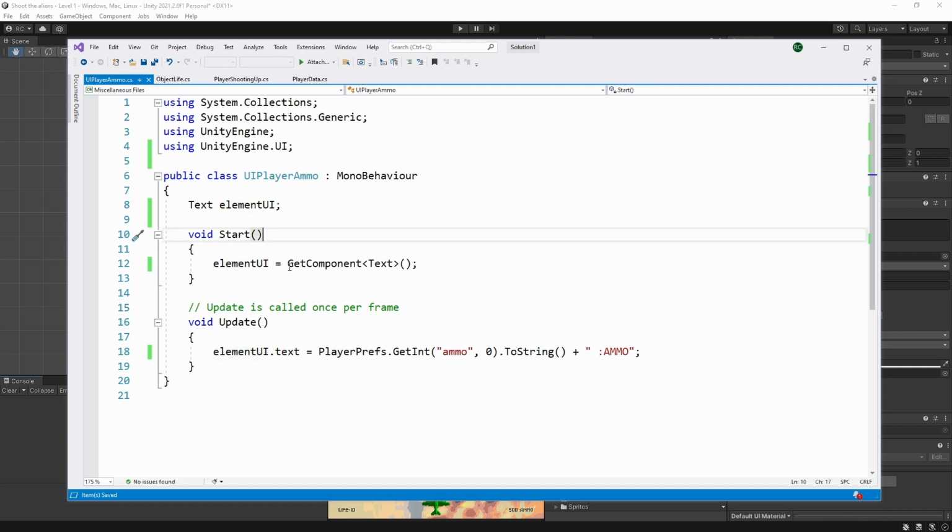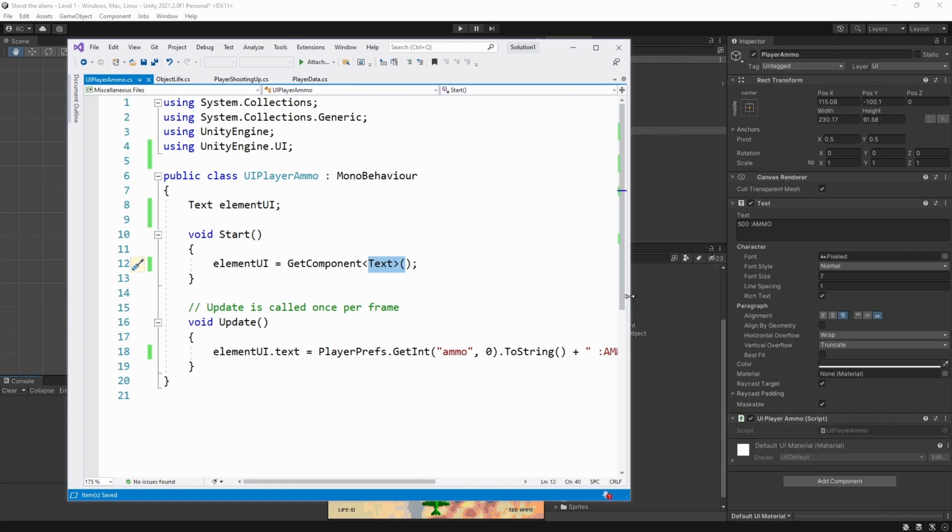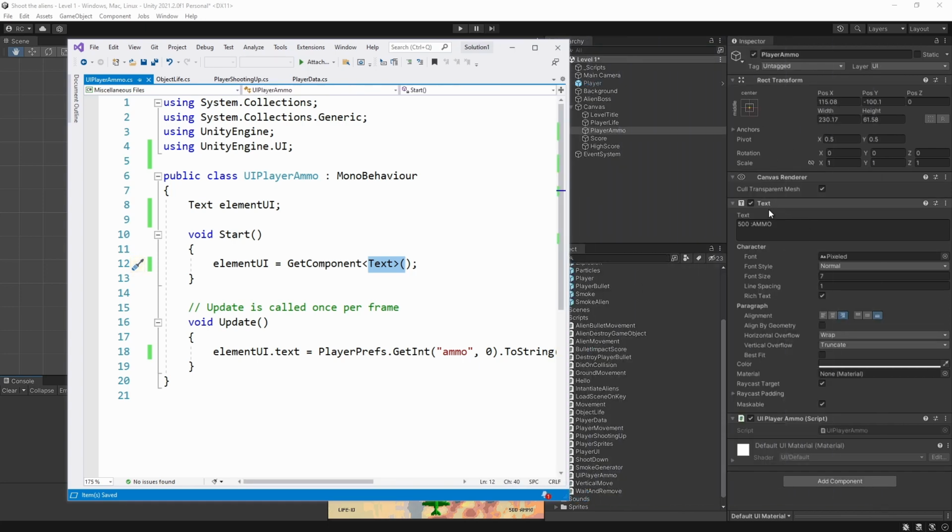In the start function, we get the component text inside that element. So this component here, we get and put that component inside this variable. And every frame, well, this doesn't need to be updated every frame, so we can use the fixed update. It will update less than every frame.